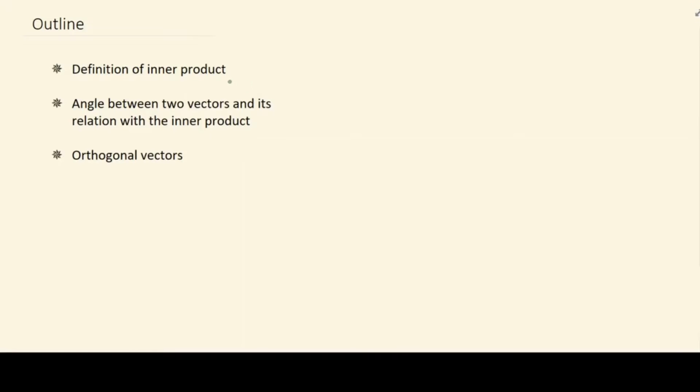In this video, I'm going to talk about the inner product of two vectors. For example, if you have A and B, we will define the concept of inner product, like A dot B, which is also called the dot product. And then we're going to talk about the angle between two vectors. For example, the angle that you see here between A and B, and we try to see what correlation we can find between the inner product of two vectors and the angle between those two vectors. And at the end we get to the concept of orthogonal vectors.